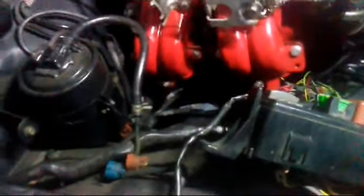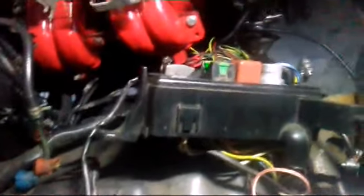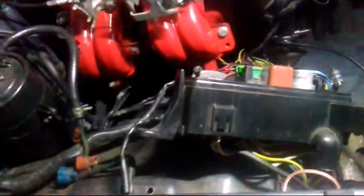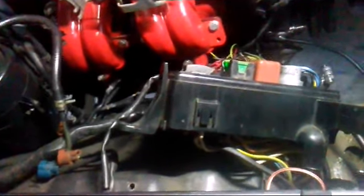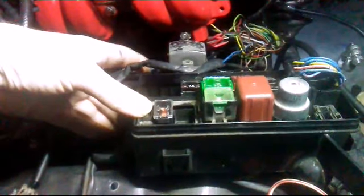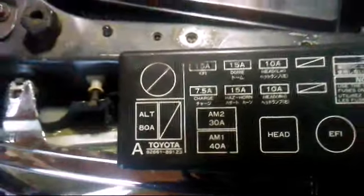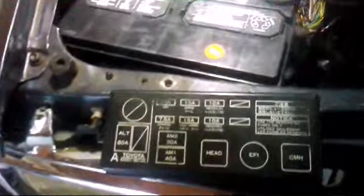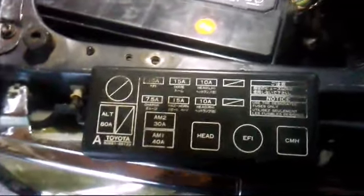Oh, I don't have the key in the ignition, so you can't see the fuel pressure right now. But it's laying around 2220, so that's a little weird. Something weird is happening, and also the 15 amp fuse for the dome light was burst out. So I'm going to check the light bulb because it's not turning on now. All right, guys, you'll see the next scene.